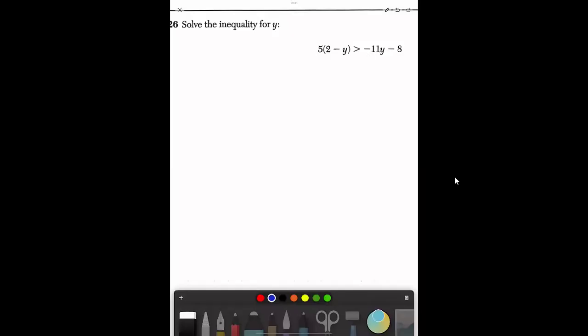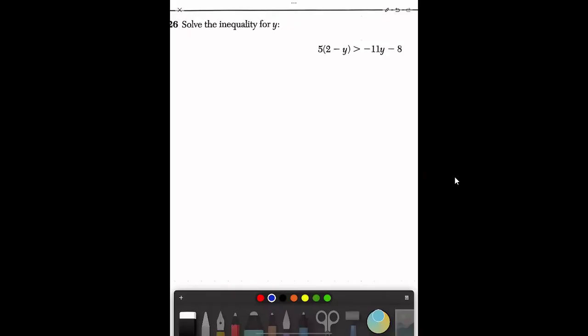All right, guys, I'm going to do question 26 from the June 2025 Regents exam. It basically is solving a basic inequality. And one of the things that I've taught you guys is basically whenever you have an inequality, you should graph it and know what your solution is before you actually start with the algebra.